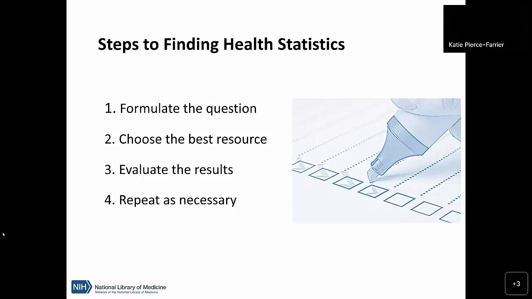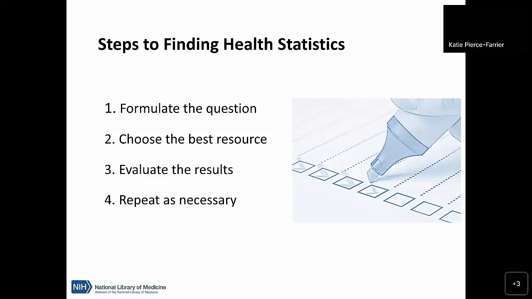The second step is going to be to choose the resource to best answer your question by thinking who might collect that data to produce or publish the statistic that you're interested in. So think about federal agencies, state or local organizations, or institutions tied to the subject of your search. The online table we shared will help you with this step as well. After you've decided which resources you're going to use and performed your search, the third step is to evaluate what you found. Is it appropriate and sufficient to answer your question? And then the fourth step is to repeat as needed, either for additional information or for a different question entirely.